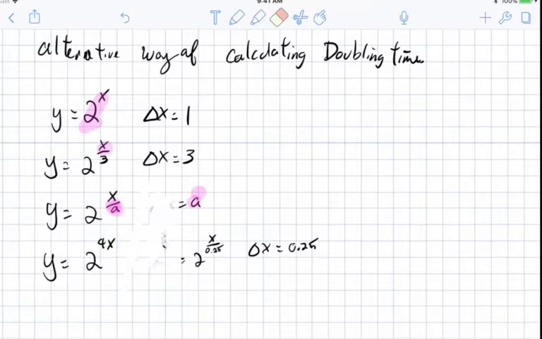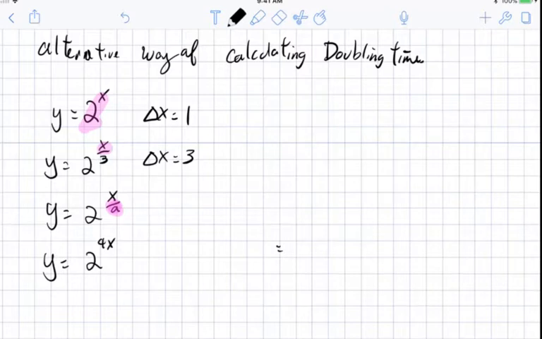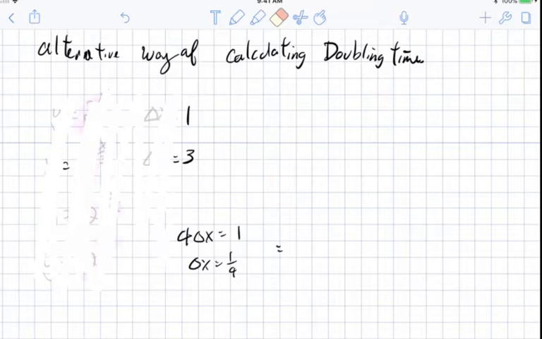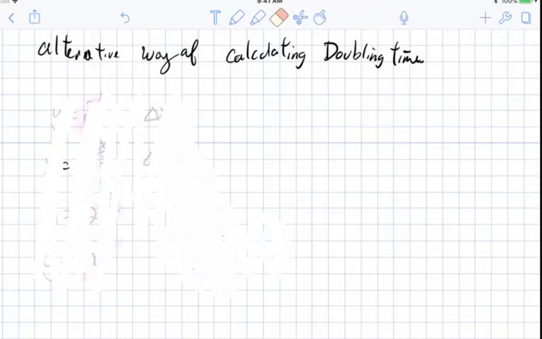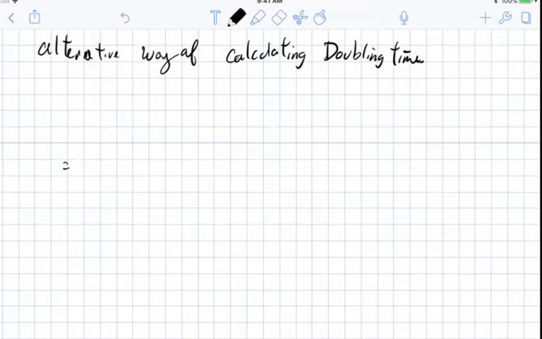Doing it this particular way, just interpreting this denominator, it's a little bit annoying, so don't do it that way. Instead, here's how you do it. You take your expression and you ask, what's it going to take for that to be equal to 1? So long and short of it is, if the base here is equal to 2, you're on easy street for calculating doubling time. And the super nice thing about this is that it's really easy to make the base of something 2, right? So for instance, let's consider this last problem.